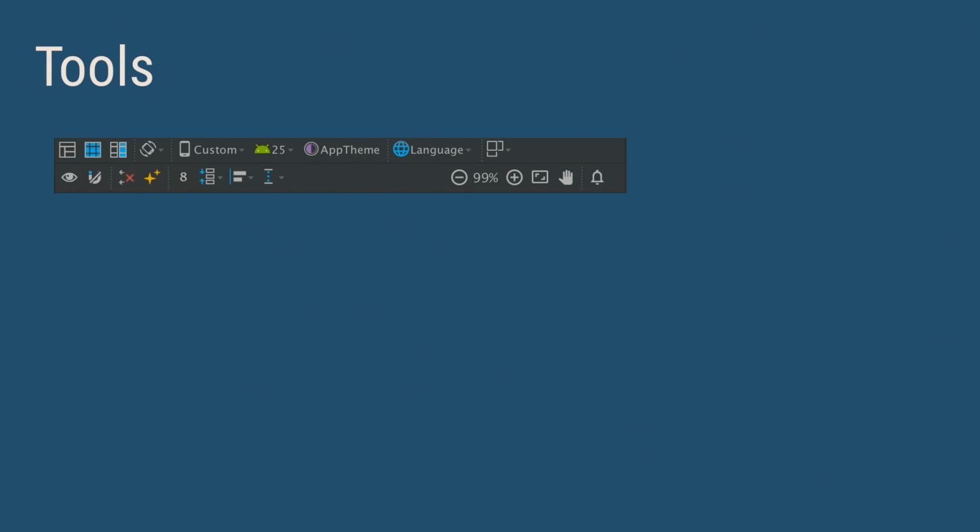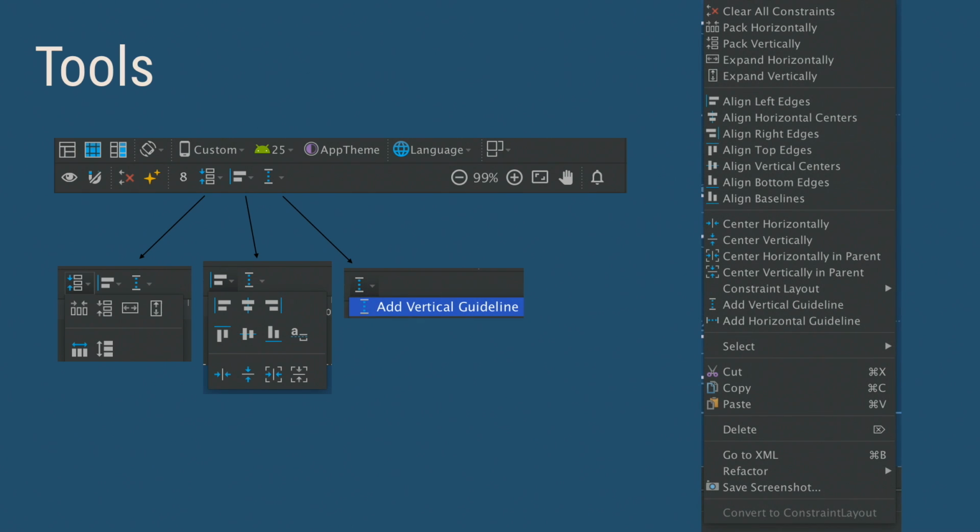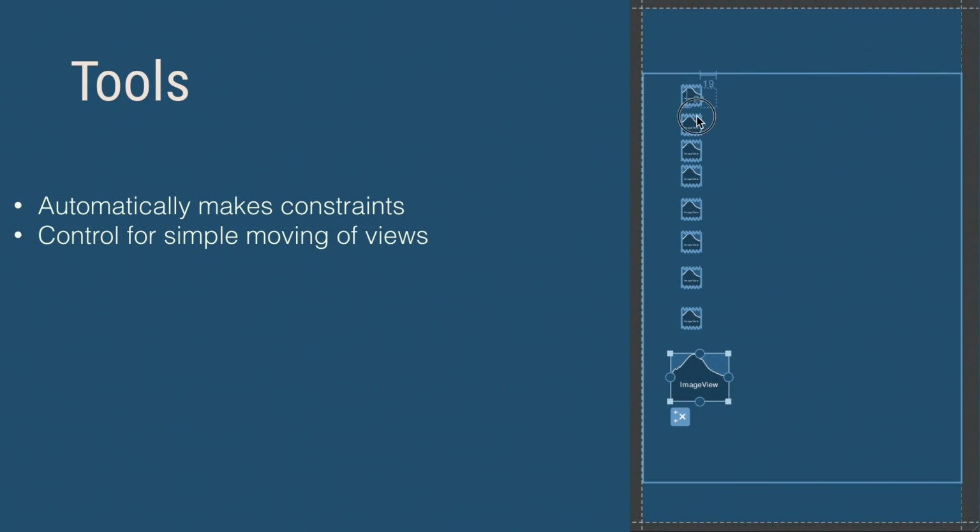And let's talk a bit about the tools specific to ConstraintLayout. So essentially, whenever you're in design mode and you're using ConstraintLayout, we've provided a bunch of different tools. One of the key ones is this inference, and I'll get to it. But we have a whole lot, and it's sort of like the kind of layout tools you see in PowerPoint, align left, align right, that sort of thing. And there's just a whole bunch of them.